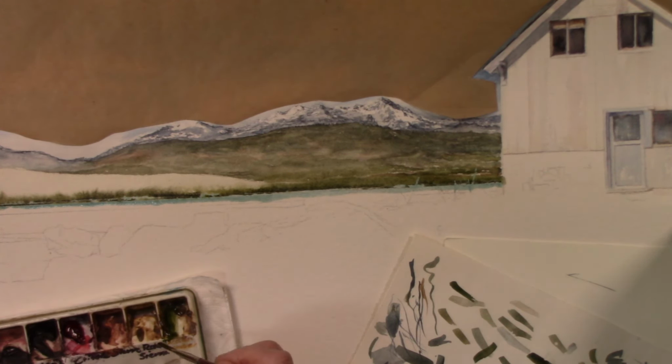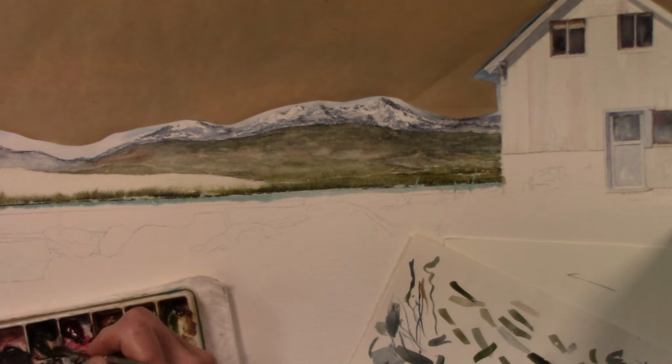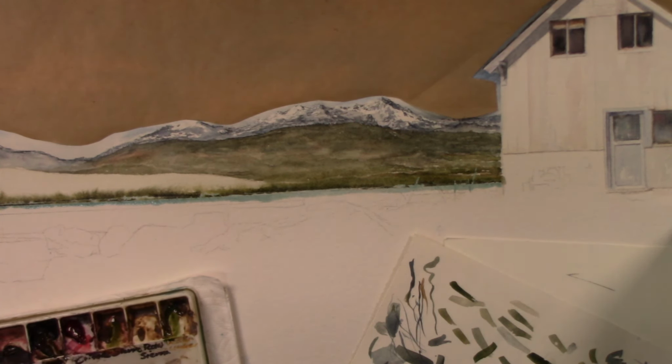So on this painting, it doesn't really matter that there's a few splatters here and there, because it's going to have a lot of rock and water and ground showing here in the foreground. And the place that I was really concerned about getting anything splattered would be up in the clouds and in the sky. Also the white of the building. So I'm trying to protect those things. But kind of down here where my palette is and where I have my test paper, I'm not really too worried about it.